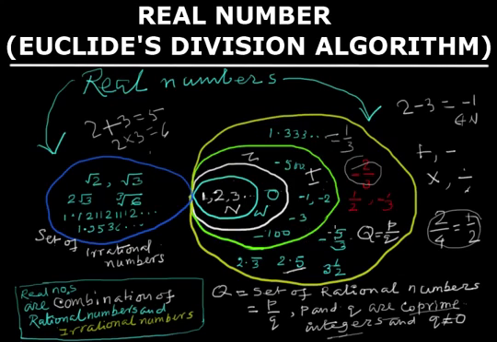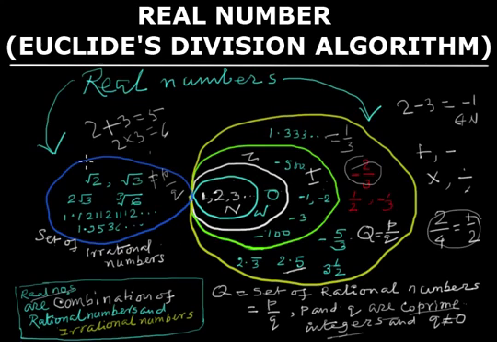But some numbers in the number system are not rational, they are irrational. See, in this block we have written root 2. Root 2, root 3 you cannot express in the form p by q. That's why we take these numbers in another block, the set of irrational numbers. Rational numbers and irrational numbers together give the set of real numbers.